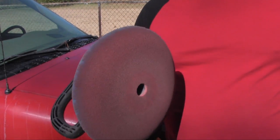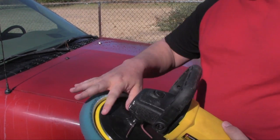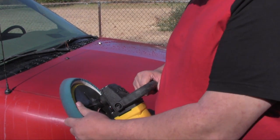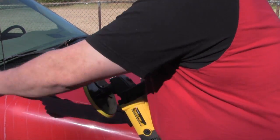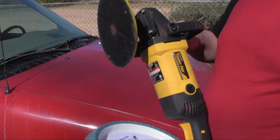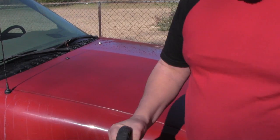It's on there good. One of the problems you run into, if you don't get the right size finishing pad, and you get one that's a little bit too small for the disc, is that you get over on the side and put a little bit of pressure, because that's not fully velcroed on. This thing is going to go like this on the side of the car, and then it's going to go flying. You're not going to realize that you just did that, and then the disc spinning is going to hit the car. So you don't want to do that. Make sure you get the right size pads for your particular model.